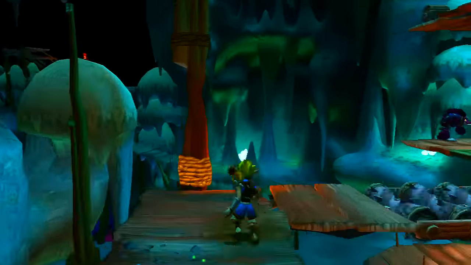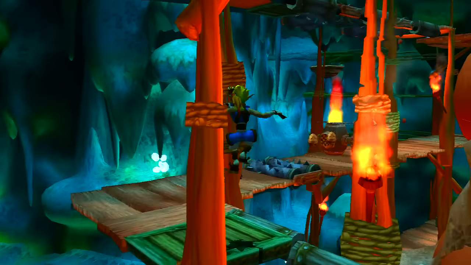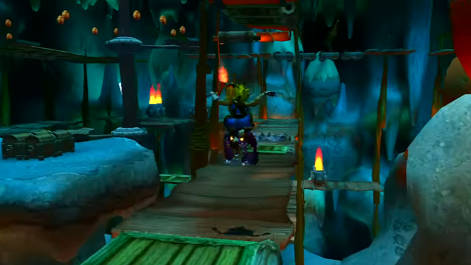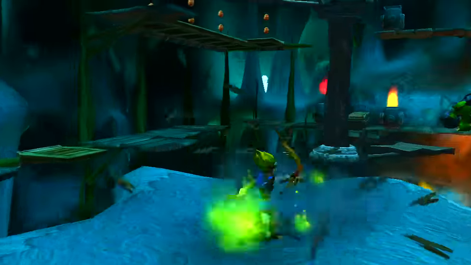Let's head over here and... pimp smack. Keep my pimp foot strong. Let's head over here. We're almost at the top. We're climbing up this kind of a mountainous thing. Let's head up here. And, let's see. Okay, so we got another escalator and a few more orbs.